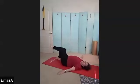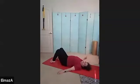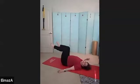Touch down, we're only doing 10. Lift, reach, and bend. That's 2. Touch down and lift, reach, and bend. That's 3. Touch down and lift, reach. Don't be pushing off that other leg. And 4. And if you are, just take it to tabletop.